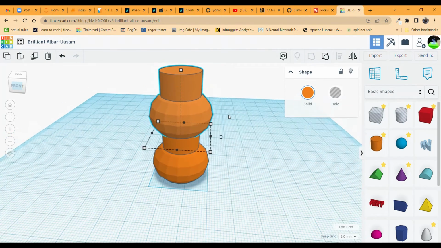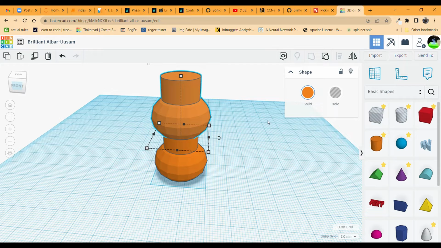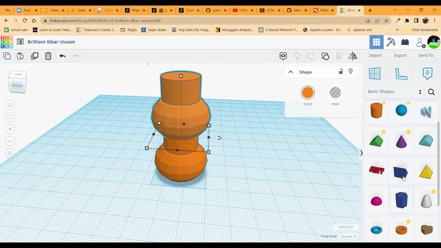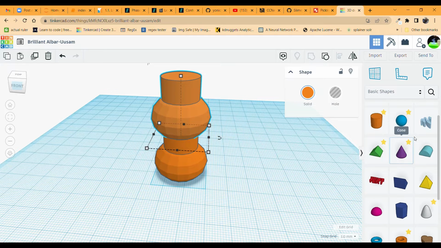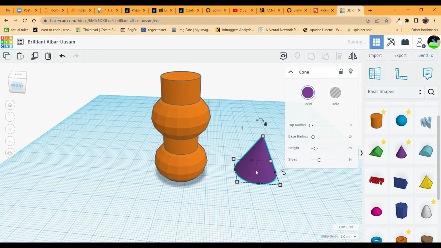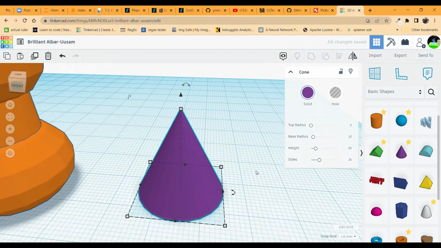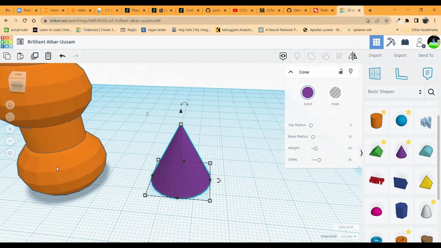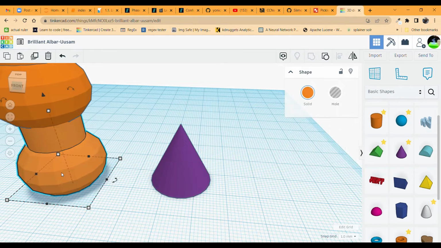Once we have that, now we need to make the top of the lighter. To make the top of the lighter, we're going to grab a cone. Yeah, a cone. A cone is a little bit more of an advanced shape, but I think you guys are capable of it. So let's grab the cone. Left click on the cone, drag it into our work area, and now we're going to press F to focus on the cone. And remember what size I made these? 26, right? And if you need to check, you can see the full width of it is 26.